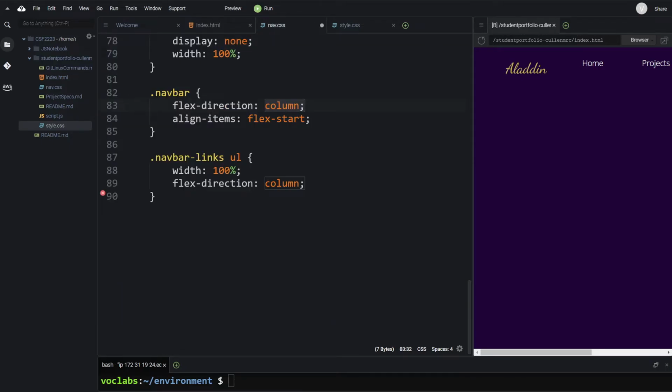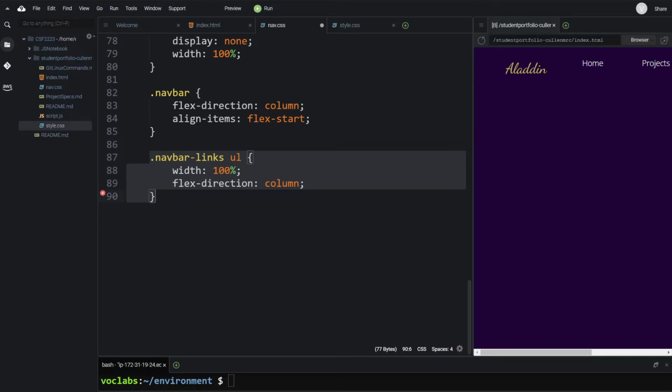Navbar links, or excuse me, navbar, flex direction column, and align items flex start. Then the unordered item lists we also want to be column. So we're reversing the rows so everything is stacking nice on top of itself here.